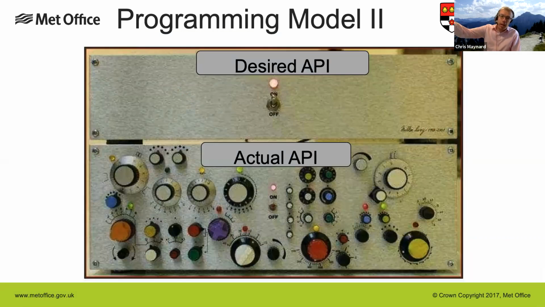At the top is the nice design, the API I wanted. At the bottom is the actual API I've got. And not only that, I don't know what happens if I switch one dial to 3 and turn the other knob to 4 at the same time, because there are multiple different programming models. This is not the programming model I wanted. This makes it very hard to port and maintain code because the science code gets all mixed up with all this parallel and optimization code. If you need to change the science code, it's very difficult. And if someone does change the science code, you have to go back and redo all the parallel and optimization code for the new system. So this makes it very difficult to maintain code in a sustainable way.